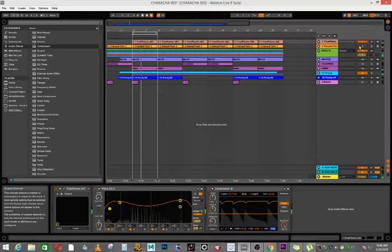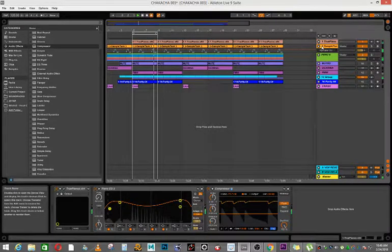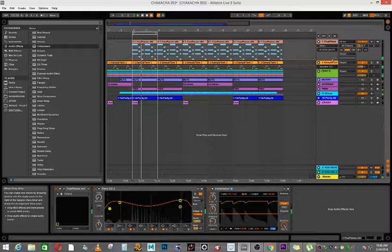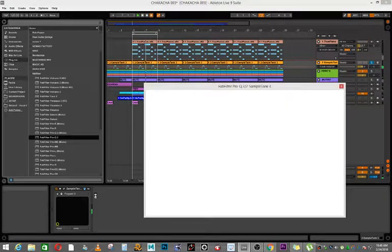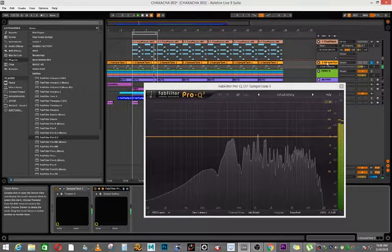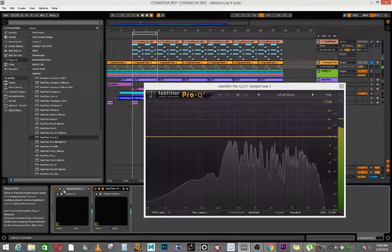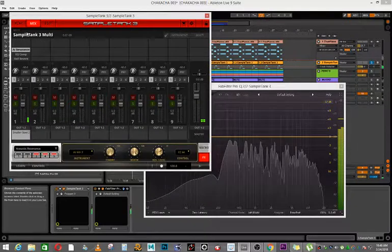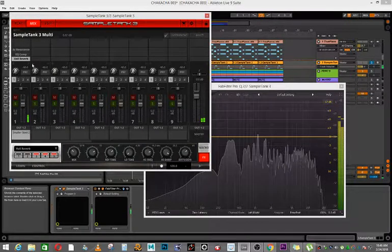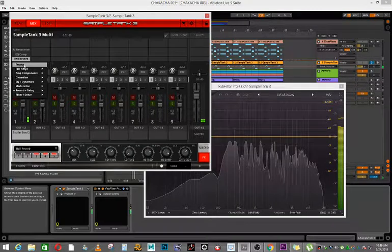Next, I'm going to introduce a guitar. And I'm also still going to do the same process. You EQ. This one has too much reverb on it. If an instrument has reverb in its presets, make sure you remove it and process it yourself.